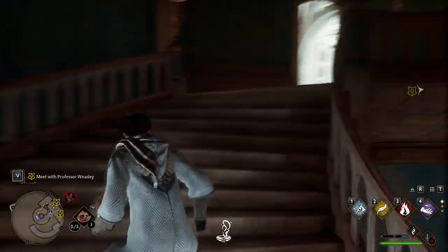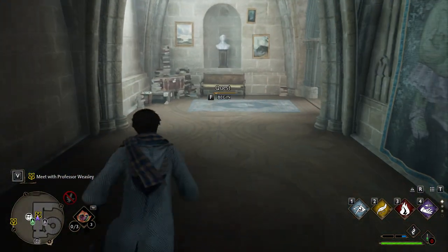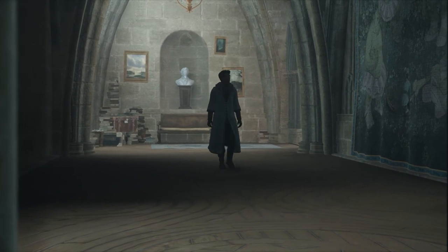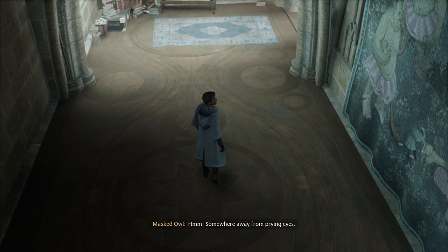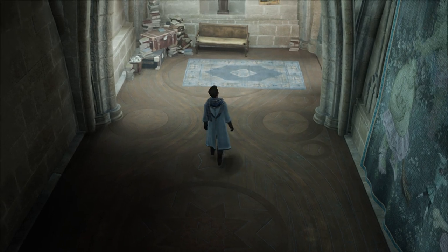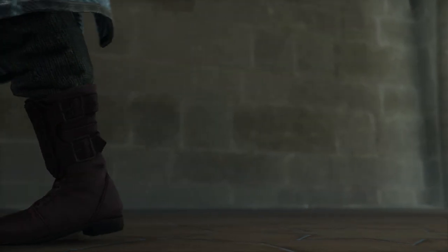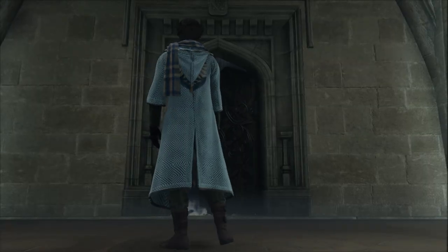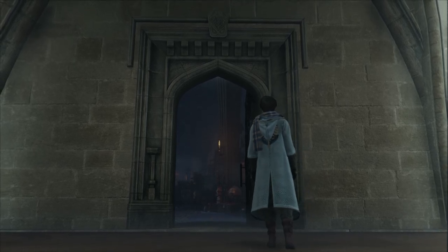Let's go upstairs and meet Professor Weasley. Professor Weasley, where are you? Professor Weasley? Yeah, Professor Weasley. Somewhere away from prying eyes. Ooh. There's a door here. But there's a secret door over here.